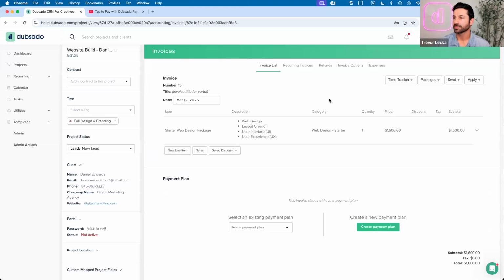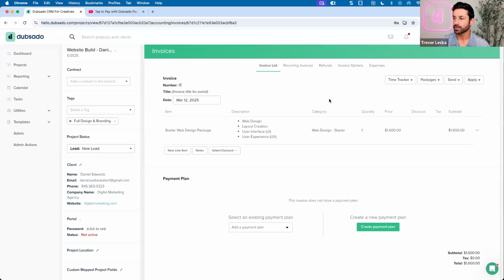Marissa asks, you wouldn't add packages in the Invoices tab if you're sending a proposal that has invoice settings on it, right? I've actually set my clients to duplicate invoice line items. Marissa, you are ahead of the game. That's exactly what I was going to be getting to in just a little bit, but you're exactly correct. If we're using a proposal, we don't need to do any of what I'm showing you right here, but I do think there's value in actually understanding how to make an invoice manually, because then when we have the proposal do it down the road, you'll understand a little bit more what's happening on the back end as well. But Marissa, I'll show you exactly that concept in just a moment here.